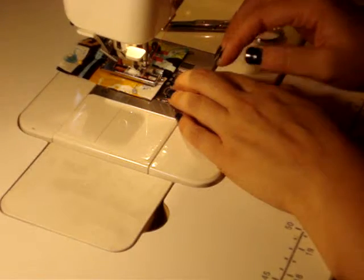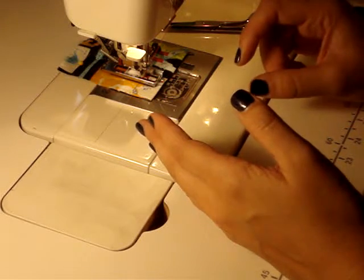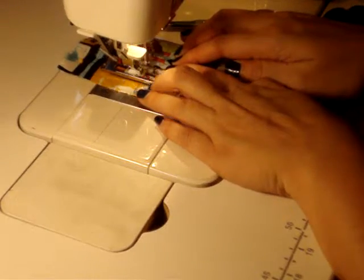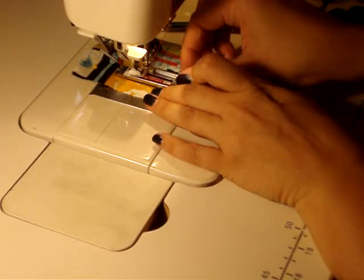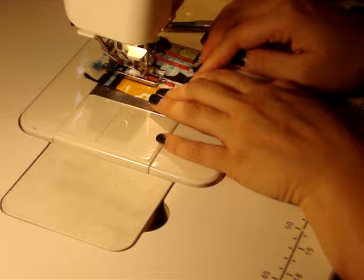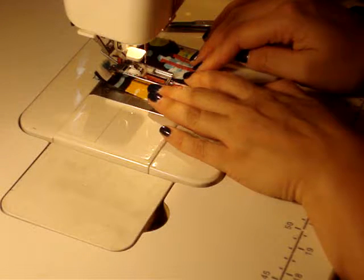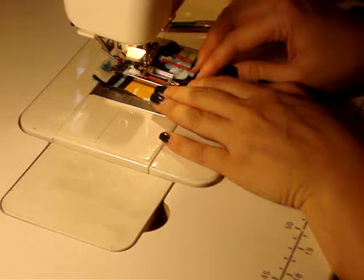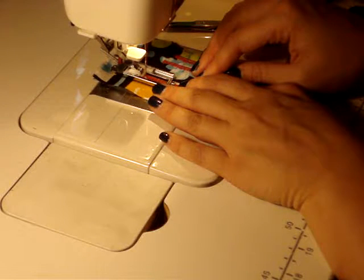And then you're going to reset your selector knob to setting 3, which is to sew along the right hand side of your buttonhole. So my setting is doing that right now, and I'm just going back along that right side of my buttonhole, and I'm slowing down because I know I'm getting to the end. At least I'm close to where I know the end point of my buttonhole is going to be. And then I'm going to adjust my selector knob back to setting 4 to do that bar tack at the very end. Alright.